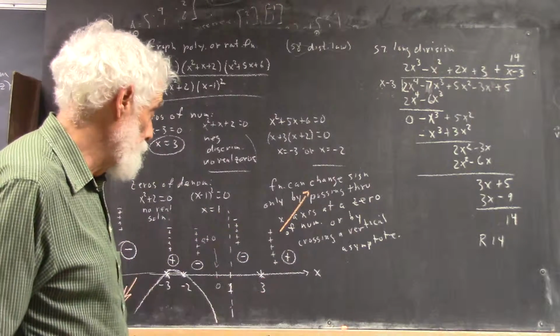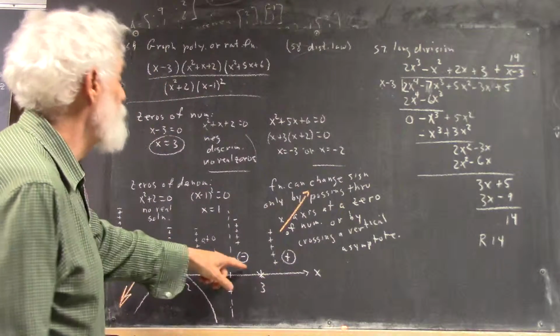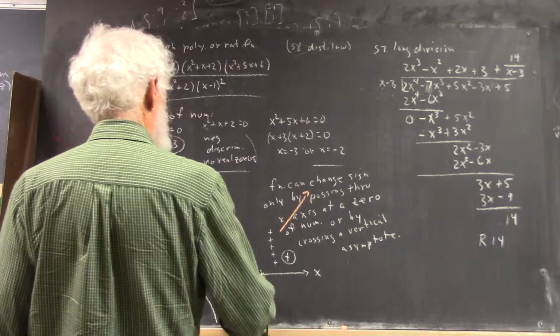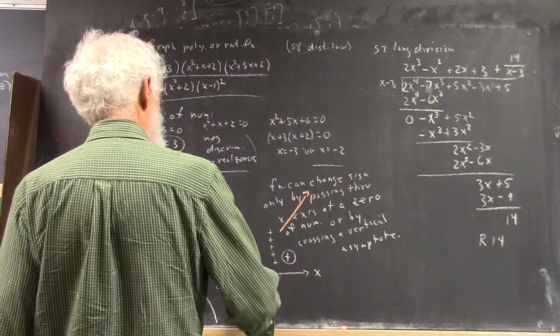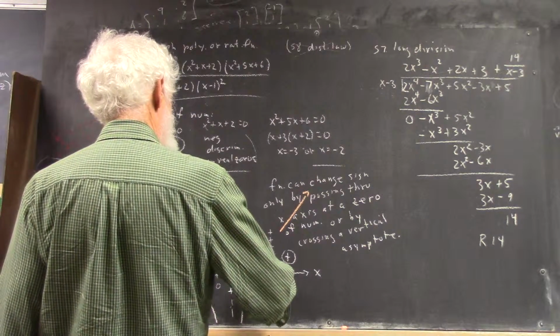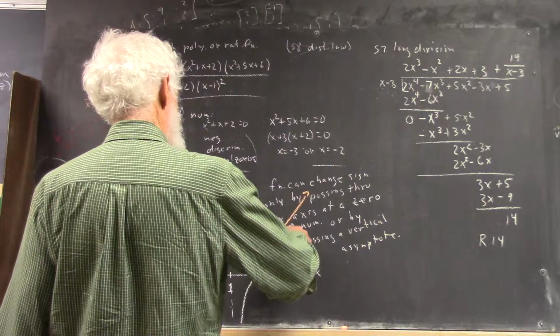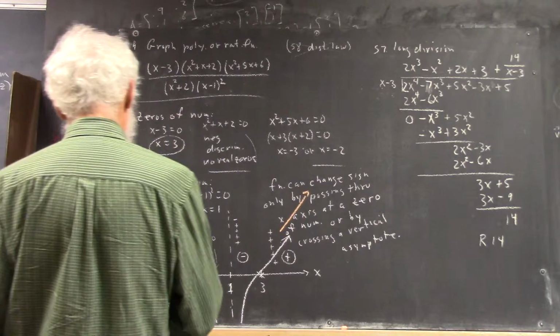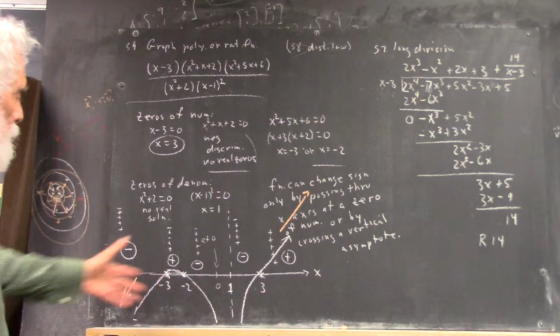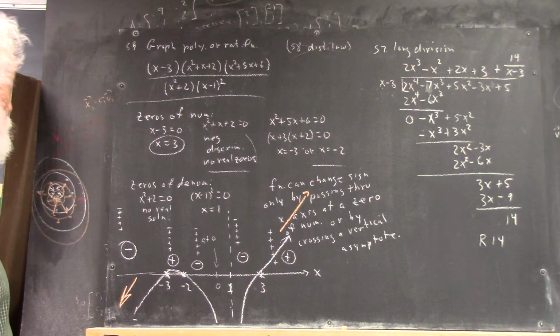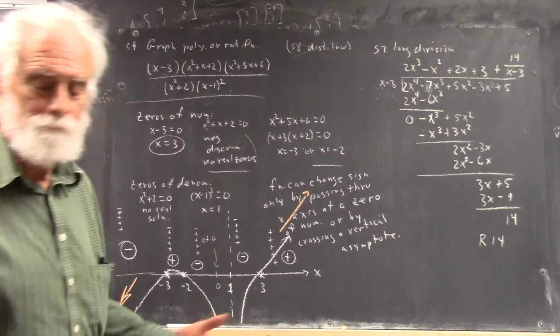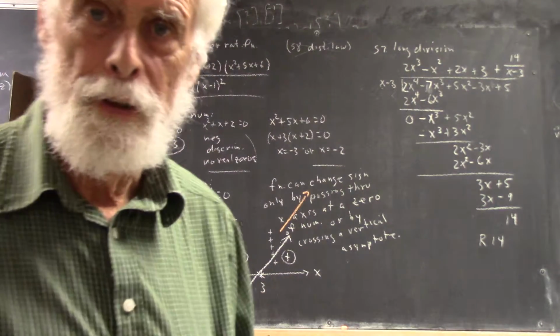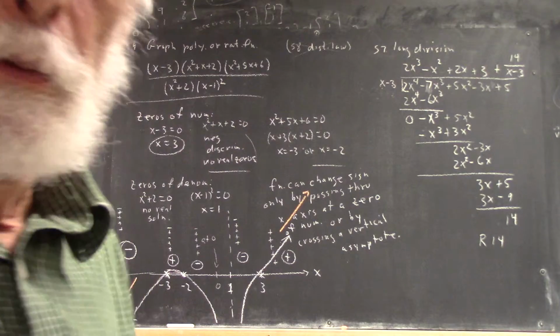Now on the other side of the asymptote, what happens? It's still negative. That means it's got to come up toward this 0 from big negative numbers. Then it comes through here, and then it just kind of goes off in this direction. So that's what your graph is going to end up looking like. Now that's a pretty good summary of the main techniques you use in graphing a rational function.